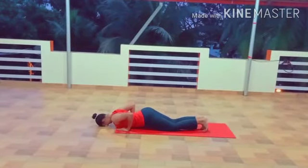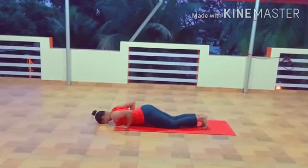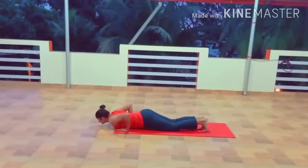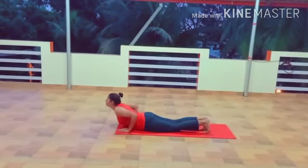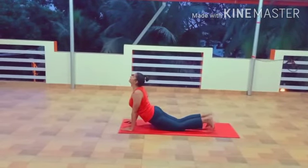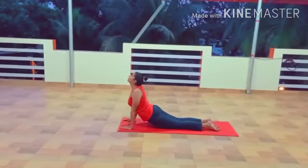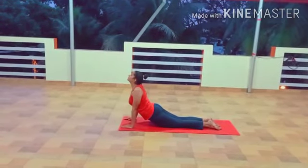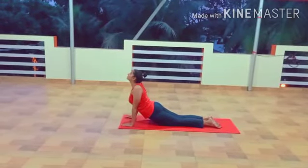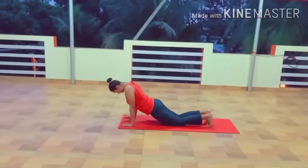You can also touch your forehead to the ground instead of your chin. Step 7: Cobra Pose, Bhujangasana. Slide forward and raise your chest up into the cobra pose. Keep your elbows bent and fixed in this pose. Keep your shoulders away from your ears. Slowly look up. Inhale and make a moderate effort to push your chest forward. Exhale and make a light effort to push your navel down. Tuck your toes under. Make sure that you are stretching just as much as you can and you shouldn't overdo it or go beyond the limits of your body.